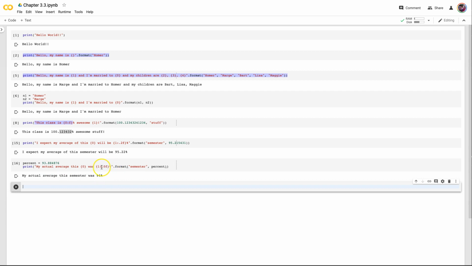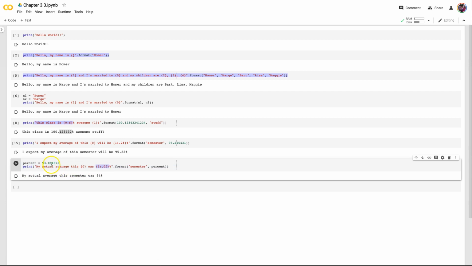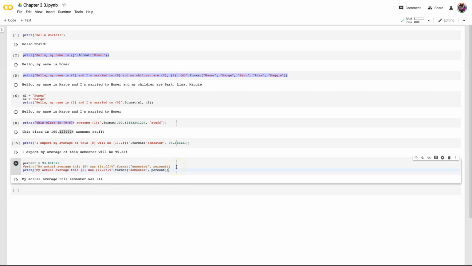It rounds up. Now what if, just for a moment, we hadn't used this method and we had simply tried to cast percent to an integer, which would get rid of those decimal places, right? Because a float has decimals, integers don't. So let me show you what would happen there. I'm going to keep this. One way to keep code without having to lose it is to comment it out like that. And what I'll do is I'll copy it and paste it down here. And on this one, I will eliminate the formatting. And instead, I'm going to cast percent as an int.